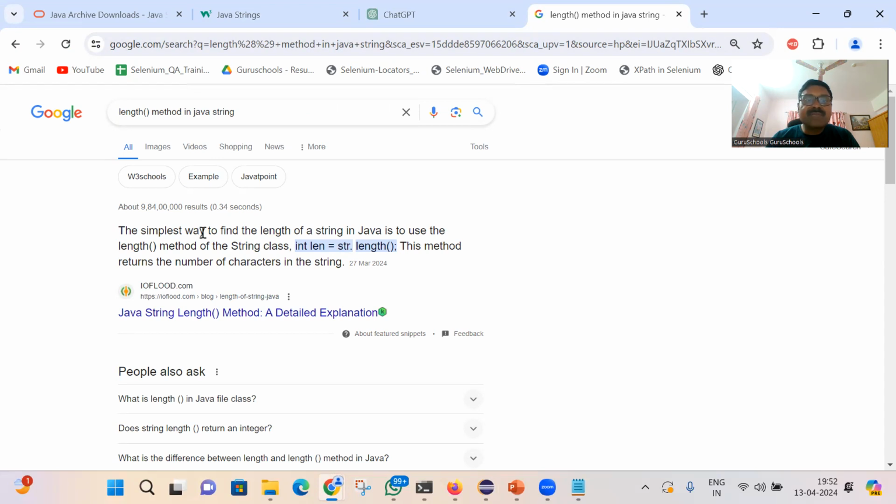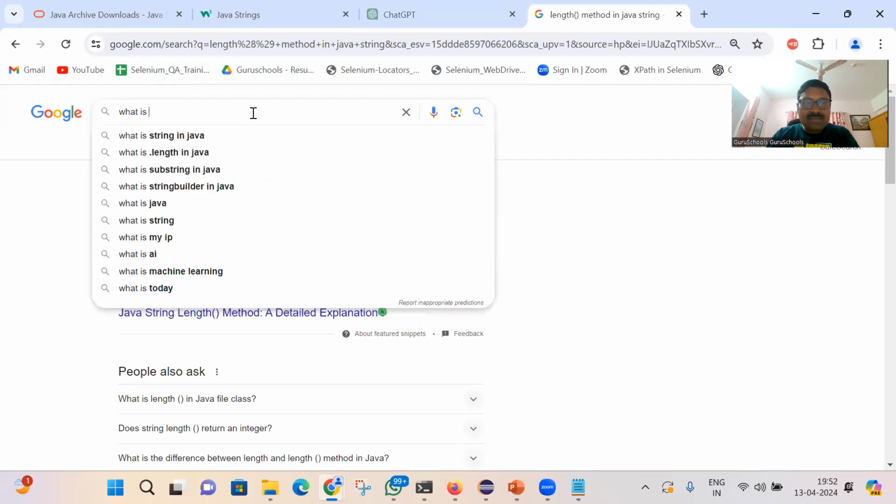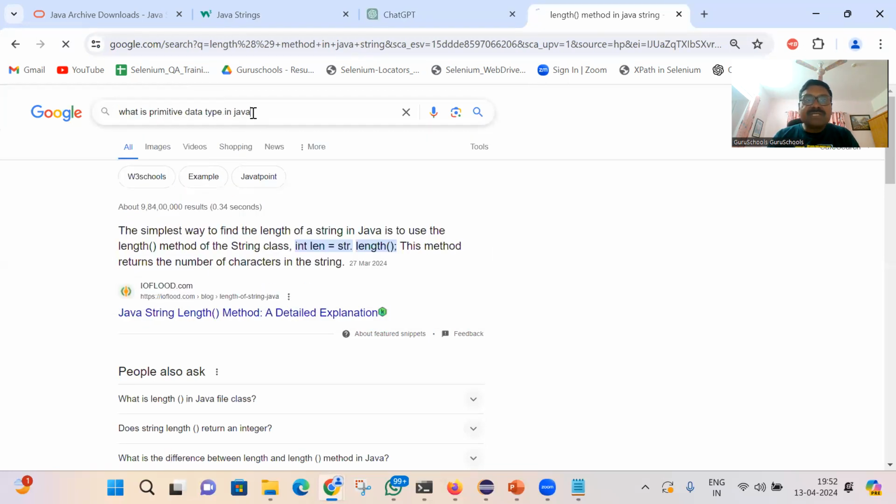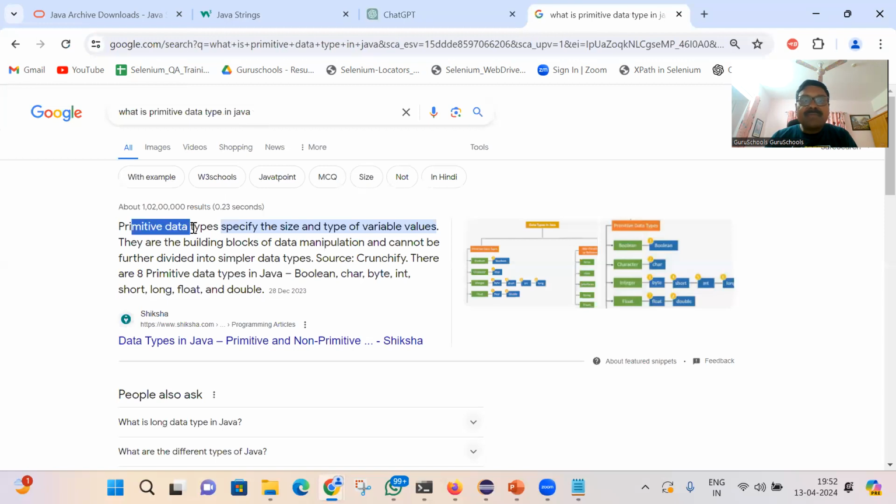It says the simplest way to find the length of a string in Java is to use the length method. So it is giving you an idea of what these things are doing. So what is a primitive data type in Java? It is giving an idea. A primitive data type specifies the size and type of the variables.